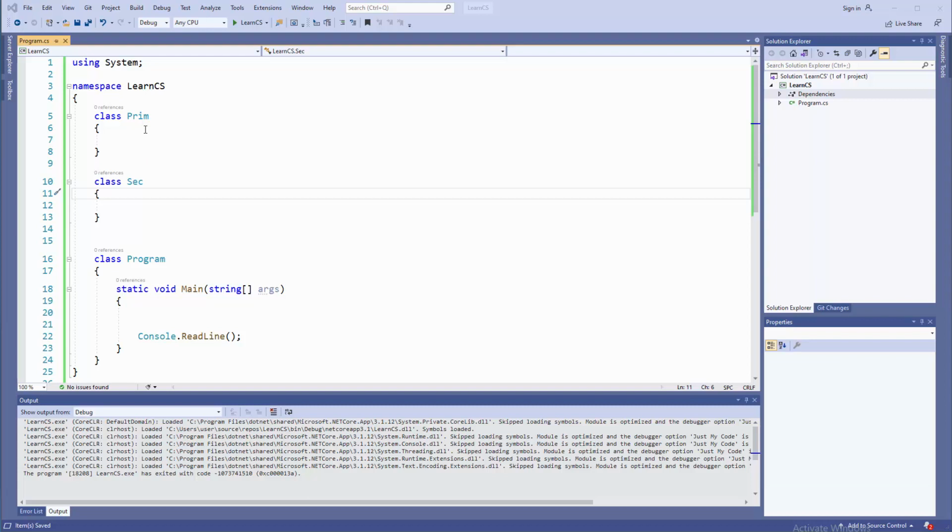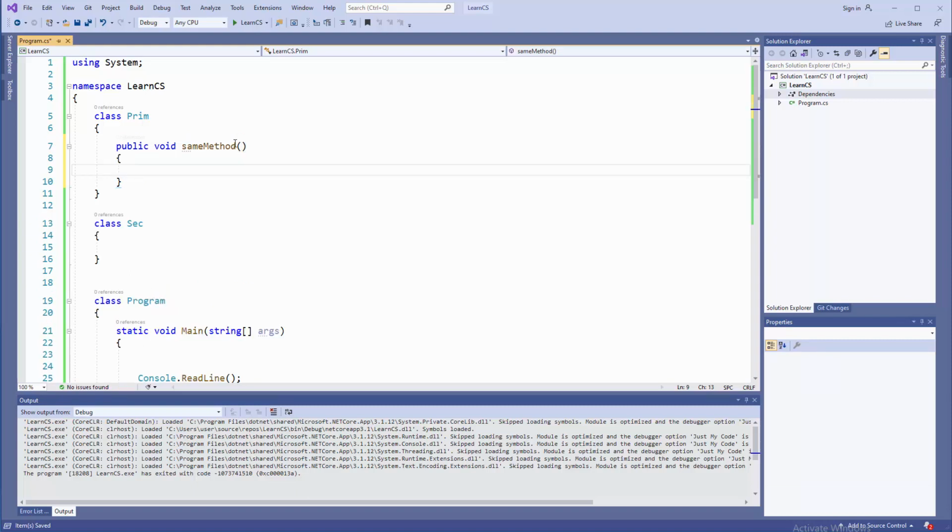Anyway, let's do this practically. So in a primary class, we are going to have a publicly available method, and let's call it Same Method, or same name. It's up to you. Okay, so the operation will be very simple: Console.WriteLine, and we're going to print something easy to understand. So origin is Same Method, and it is from the primary class, of course it is, but it will be used to do some simple, let's say, job. Okay, so same stuff down there.